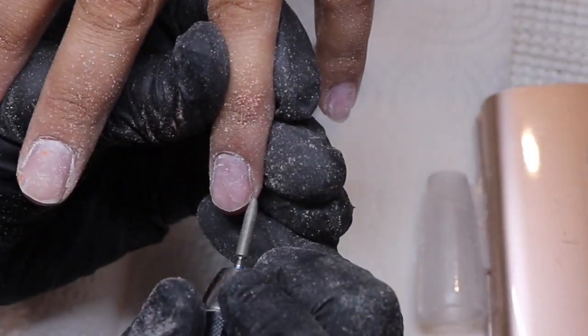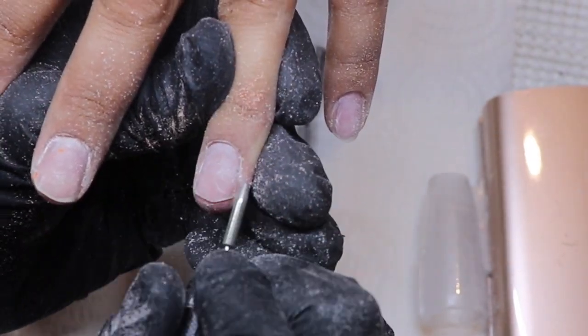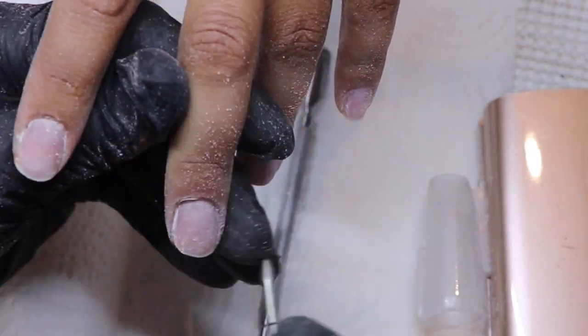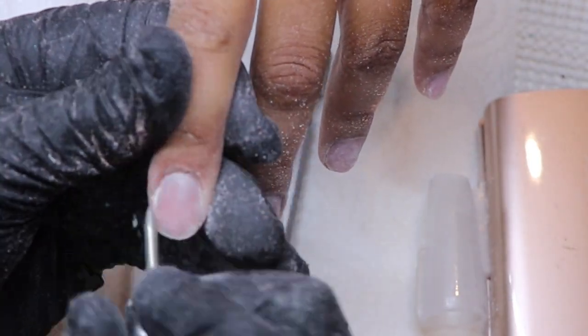The tool I'm using here is from Get Buff Nails. So I'm just going around the cuticle area down the left side, and then I will reverse my tool and go down the right side. This is just a diamond tool that will get rid of some of that cuticle skin. It's really gentle and feels kind of nice, actually. I will link this in my description box down below.